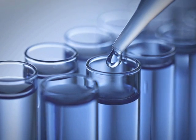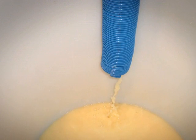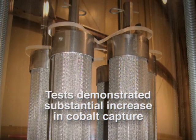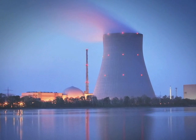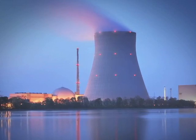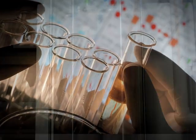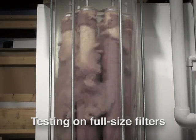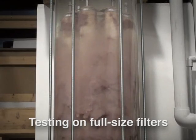In 2009, EPRI conducted initial proof-of-concept tests of COSEC using an experimental batch of resin. These tests demonstrated substantial increases in cobalt capture compared to typical ion exchange resins. In 2010, the resin was tested using water samples from two operating nuclear power plants. Again, the results revealed enhanced cobalt removal. The next steps involved testing on full-size filter elements coated with the COSEC resin, and an in-plant evaluation at both a boiling water reactor and a pressurized water reactor.